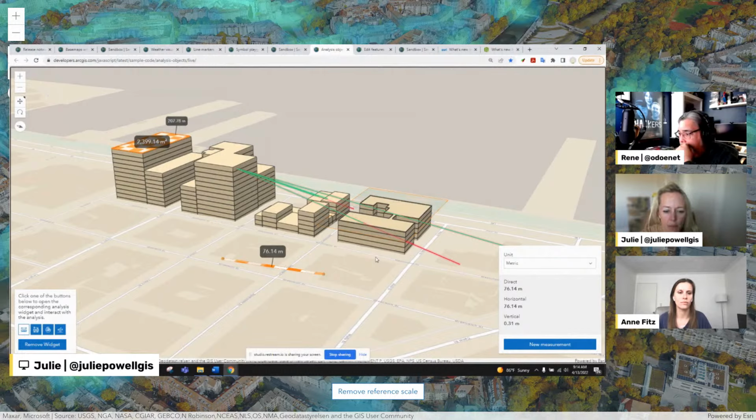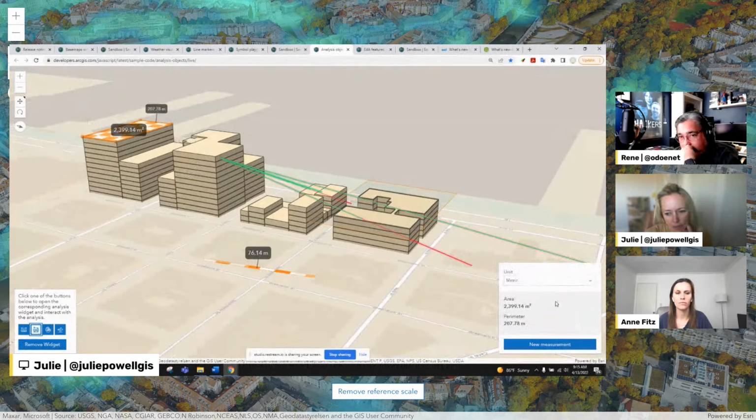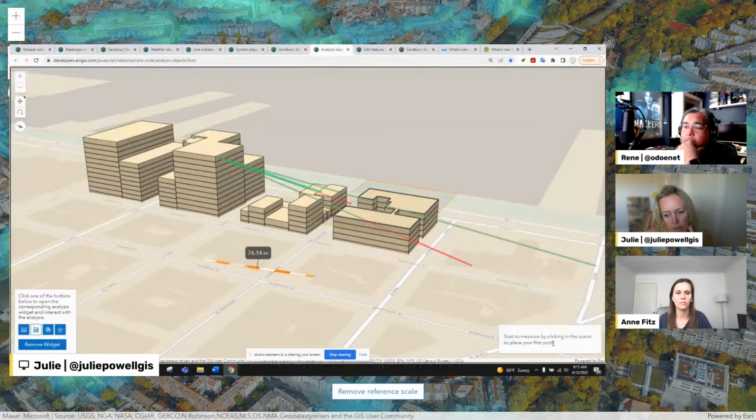Basically, programmatically access these different analysis capabilities, line of sight, slice, and measurement, whether it's area or line measurement, and then display it in your map. You can also use that to set the initial state of a widget. This particular example sets the initial state, but then you can say, well, I want to allow the user to continue interacting, and I can go ahead and continue using that widget.